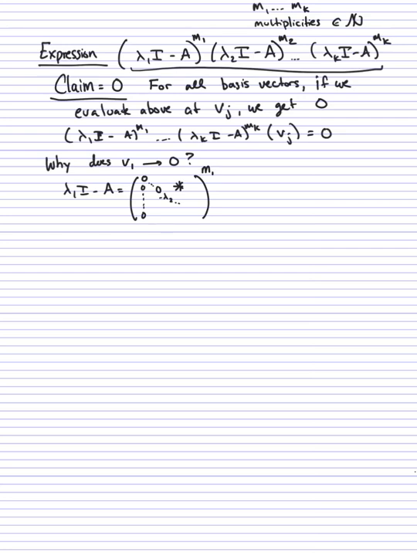So what this means, well, let's just look at, I won't write down all the expressions, but we'll go to the matrix to the m2, up to (lambda k I minus A) to the mk, and then we're plugging in v1. Now these are all upper triangular matrices, so v1 under each of these transformations is just going to a multiple of itself. On the other hand, since this last matrix had an eigenvalue, this was the matrix with the eigenvalue of lambda 1, so in particular lambda 1 times the identity minus A had this column of zeros. So v1 goes to a multiple of itself.